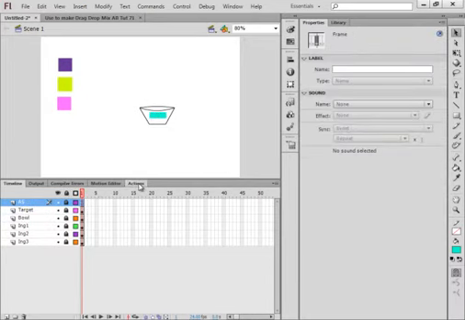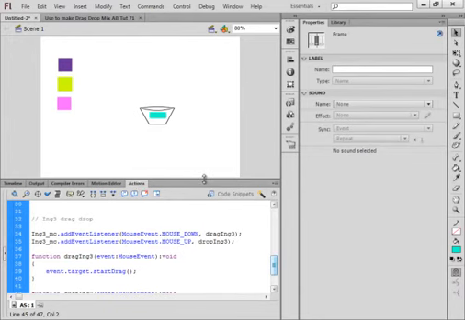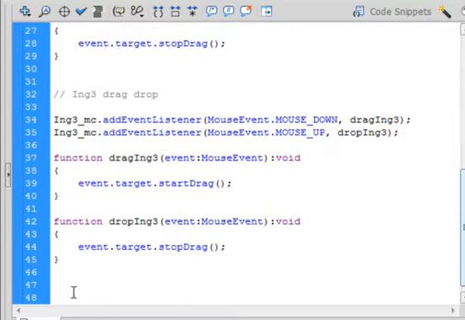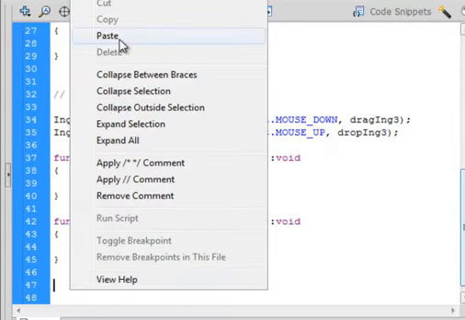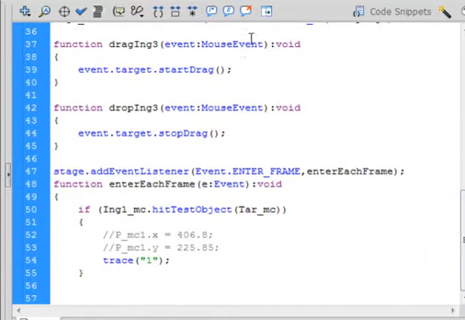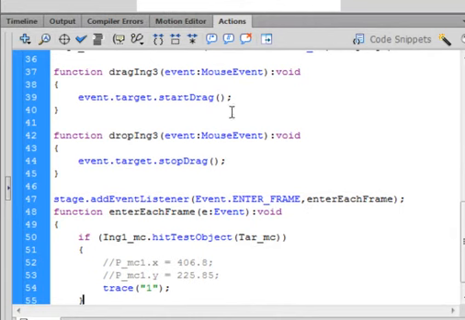Select the action layer. Open the actions panel. We now want to write some code for it. Come down at the bottom of all this code, put a couple of enters, and type stage, S-T-A-G-E, small s, period, addEventListener.